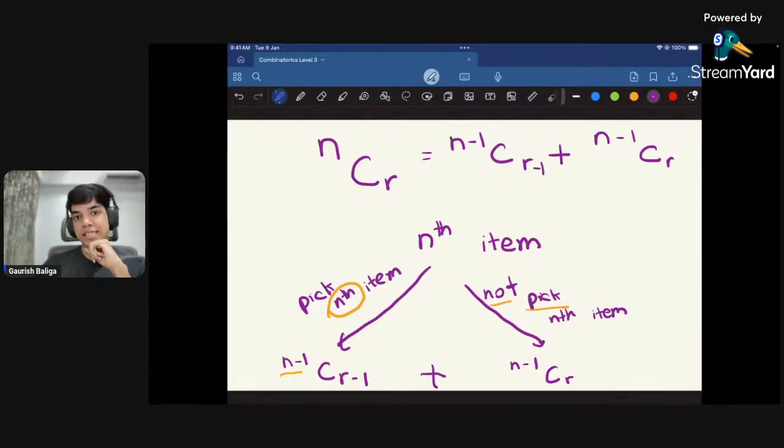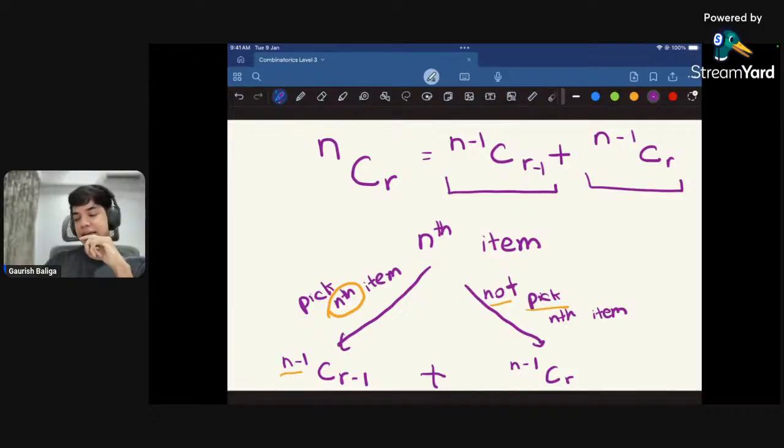Can we say that nCr is n minus 1 C r minus 1 plus n minus 1 C r? Yes or no, guys? Tell me. Yes or no? Yes?